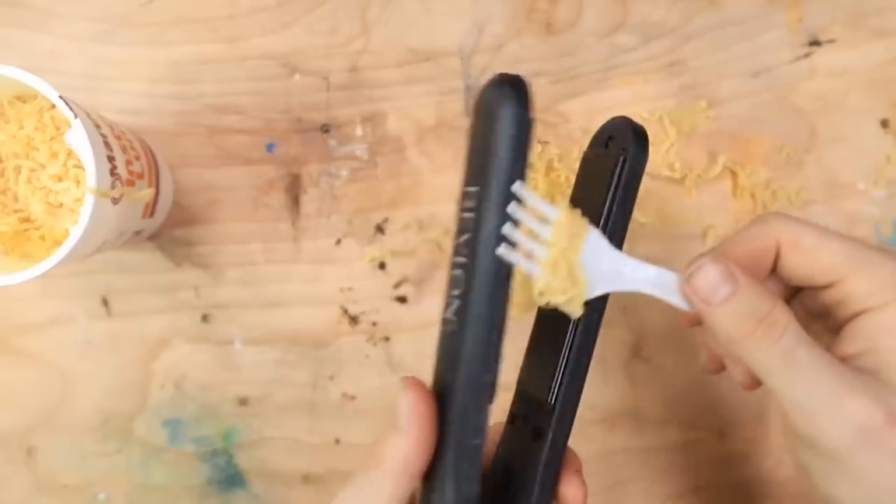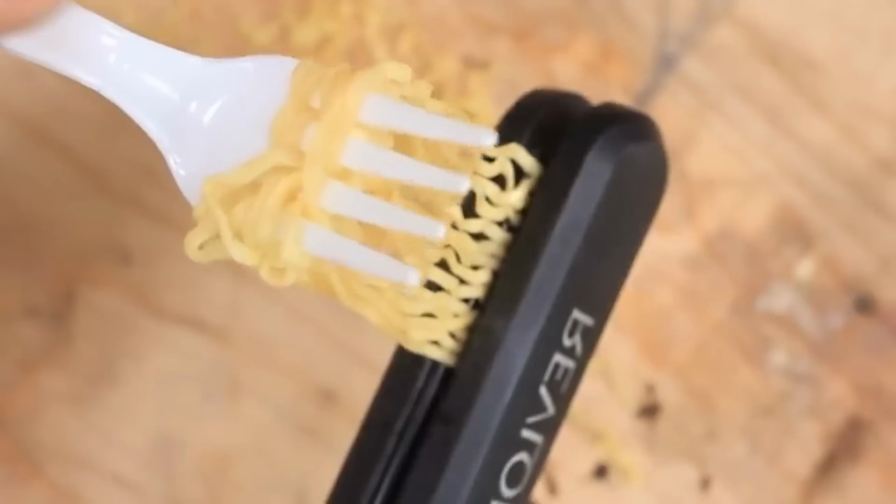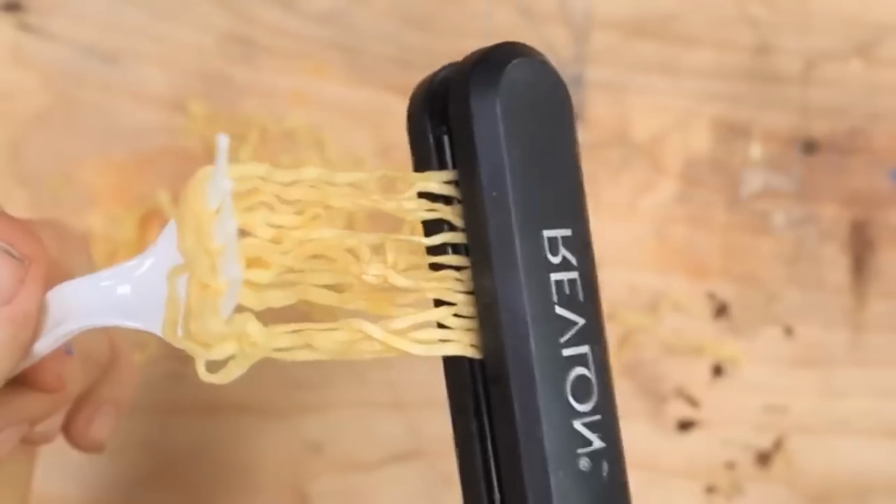Oh, we have one breaking off. That's what happens to your hair if you straighten it too much. Maybe if I just do it in sections like this. I'm just gonna do it really slow.